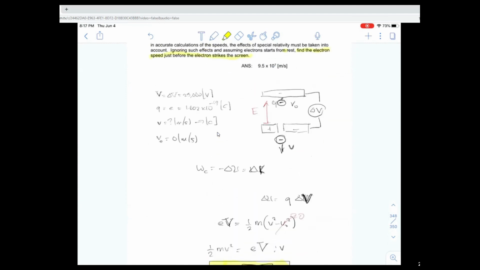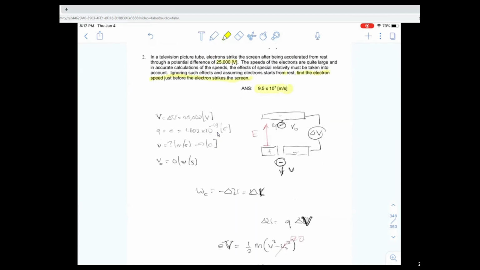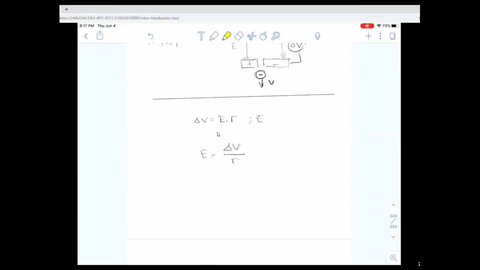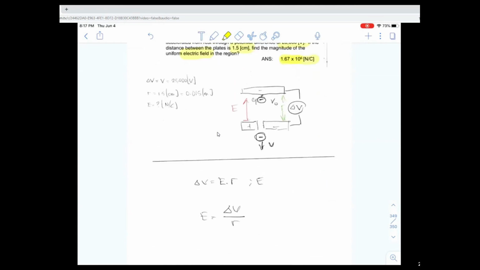Did you get this number by any chance? Yes. I guess I did. So these numbers are correct. Give yourself some points if you got the number. Guys, just out of curiosity, just for the fun of it, because there are various ways you can solve this problem. Now that we got this number, what is this? This is the strength of the electric field.